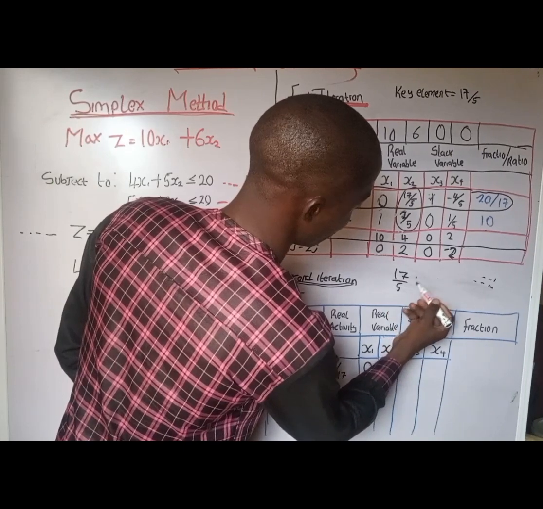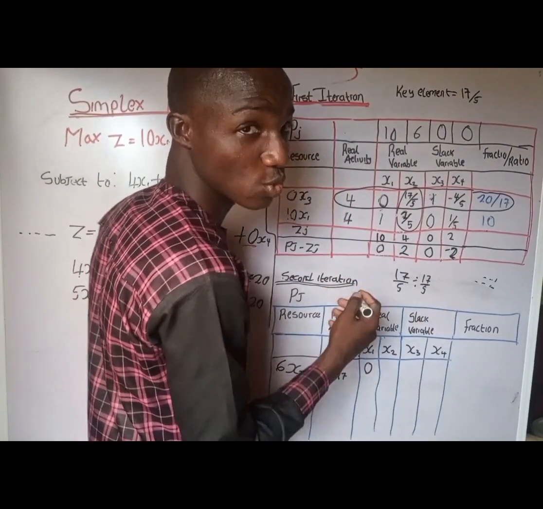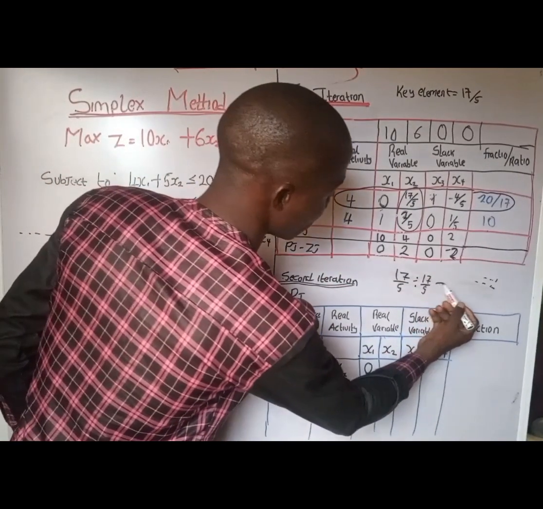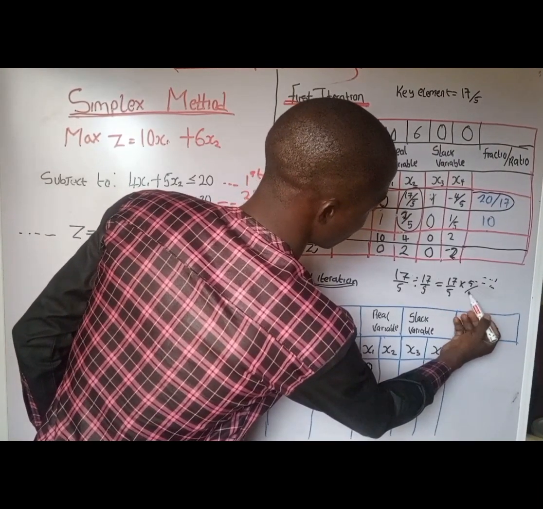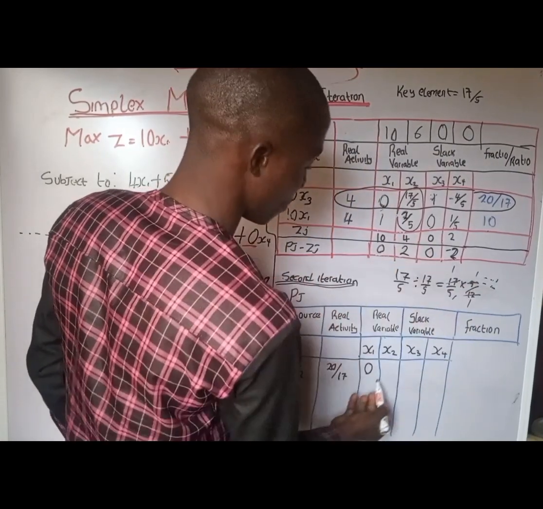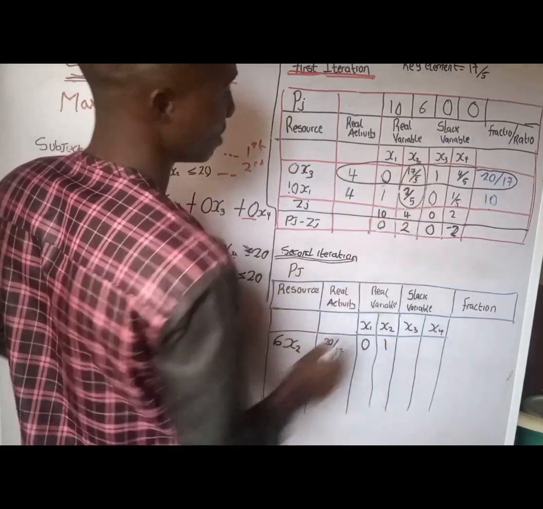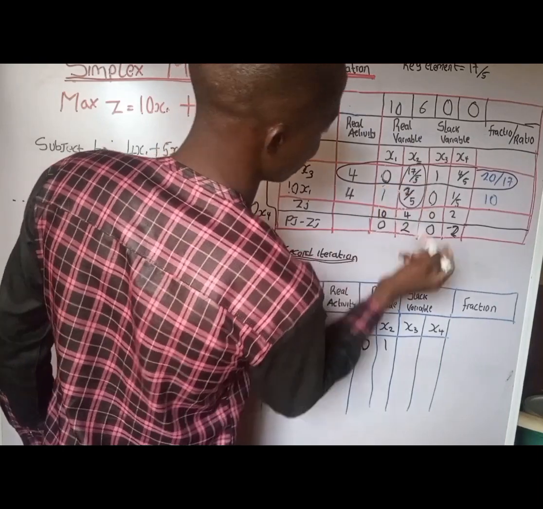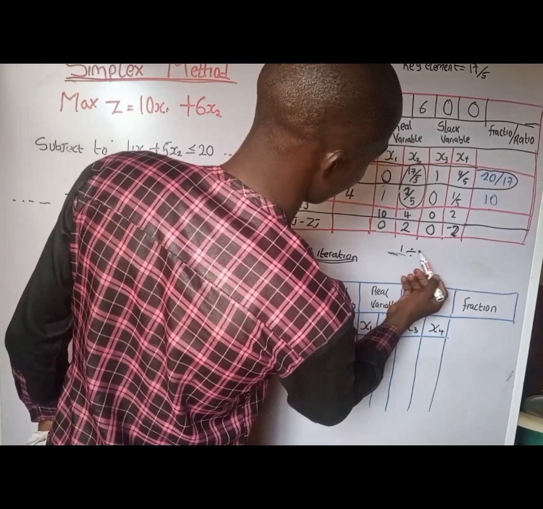17/5 divided by 17/5. If the division sign changes to multiplication, I'm going to be having 17/5 multiplied by 5 all over 17. So this will cancel this, we make 1, this and this is 1. Therefore, I'm going to be having 1 here. Now, the real value of x3. So the next thing I'm going to be doing is to divide this 1 divided by, let me put this down so that you will not be confused.